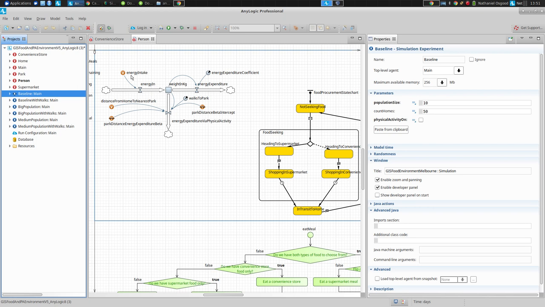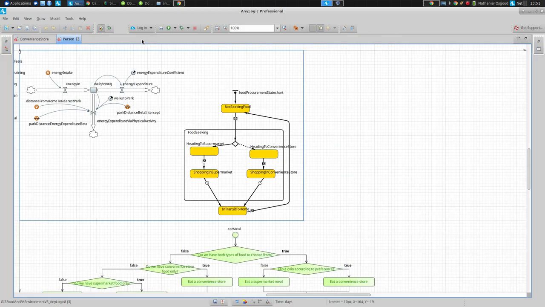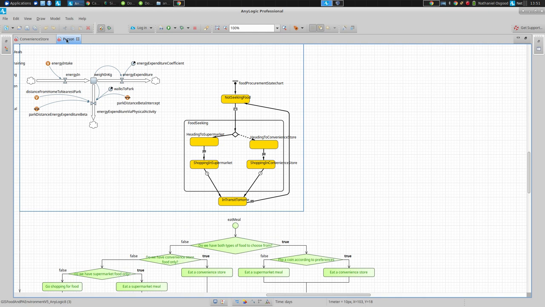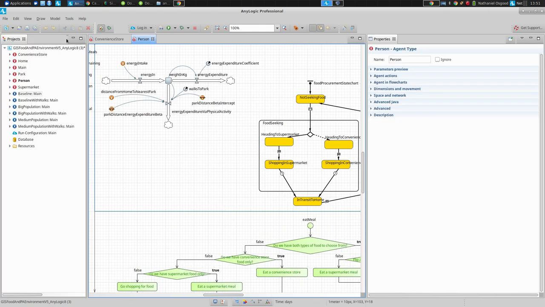A couple other things. Sometimes it's inconvenient to be boxed in by so many windows. And so often it's convenient to go to a particular item in this canvas, double click it, and it will create a full screen view of it. Okay? That allows you to zoom in, so to speak, and focus on that particular component of the model. It's still in context, but it allows you to see it in a bigger screen way. And then if you click on it again, it'll go back to its original size, and you can see other things.